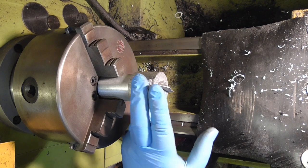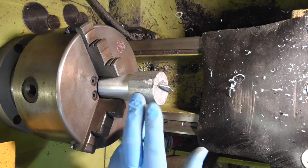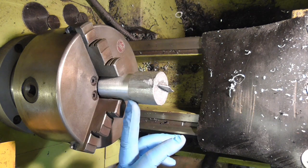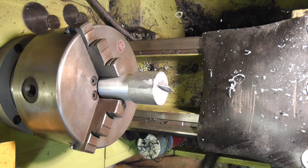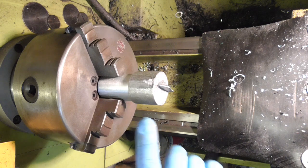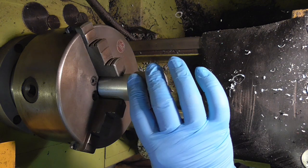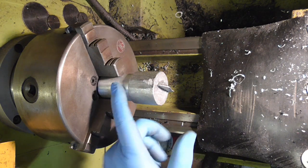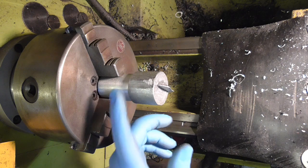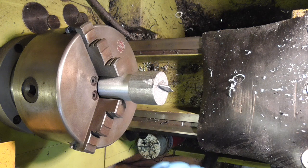So, a bit of an old riser. I try not to reuse these, so I hang them around for odd bits of scrap metal work, bits like this. Nothing that's majorly structural, because it's obviously suffered shrinkage and all that kind of stuff, so it's never great. But they're handy for doing little jobs like this. So this one I'm going to use. It's got a bit turned down nicely already, so I'm just going to match this to that, and then I will machine it to fit in the end of the tube.